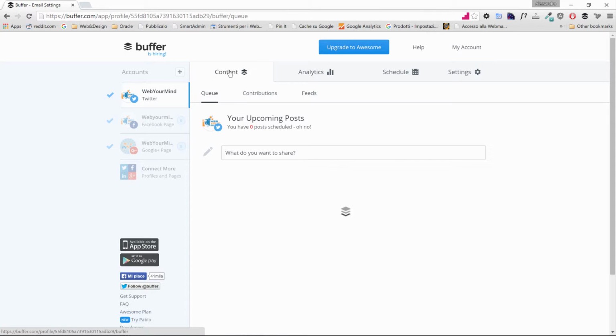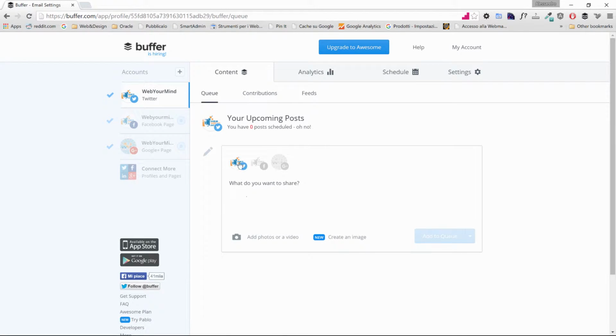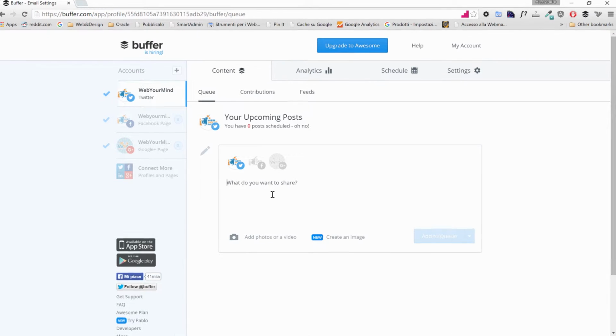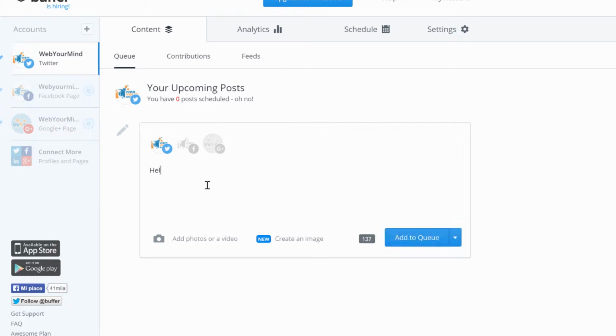the right side. We have the Content tab, where we can actually decide to share a message or a link or a particular post. And I can type, for example, hello guys, today the Web Summit is on. And on the top area, you can tick the social networks where you would like this message to be posted. At the minute, it will just be a tweet on my Twitter account, but if I click on Facebook as well, it will be a Facebook post.